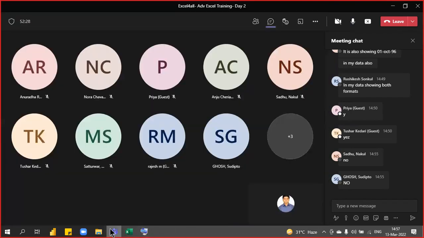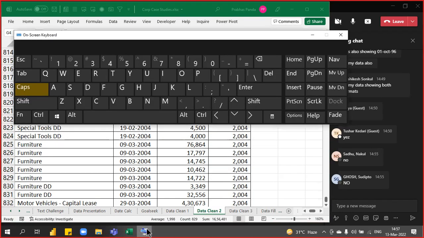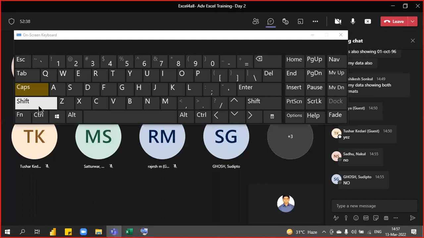Well, the moment we have gone for this, what you need to do is convert any format to general format at any point of time. You have to press Control and Shift, no doubt. But along with that, there is a key before your numerical 1, like a hyphen key symbol, or above your tab key.